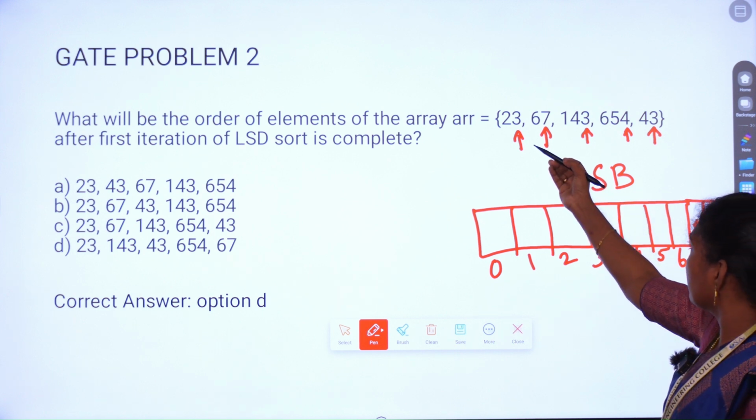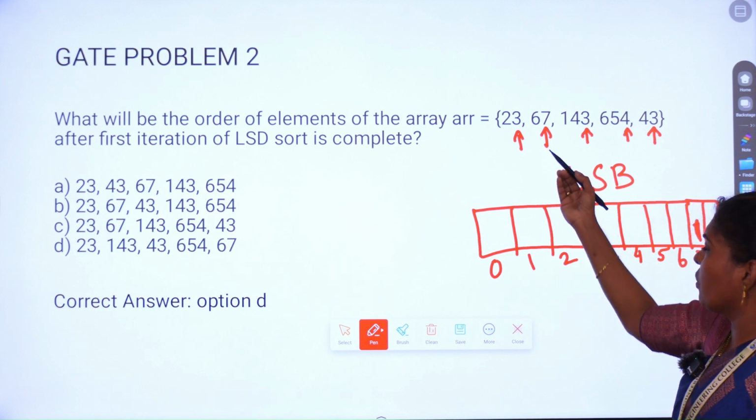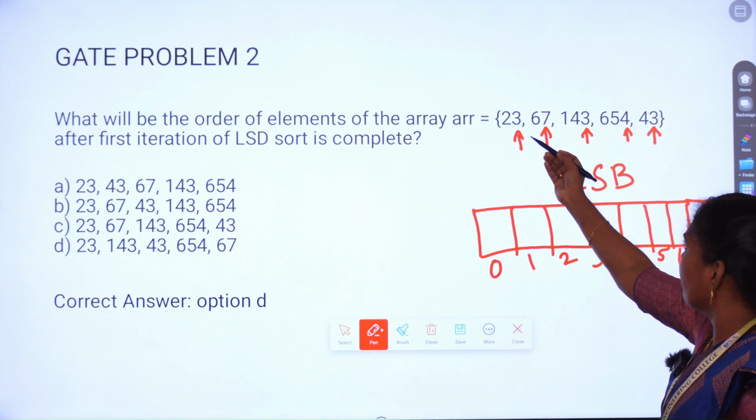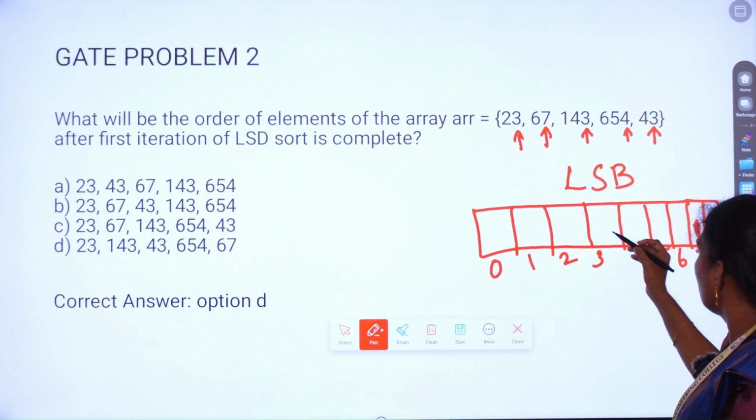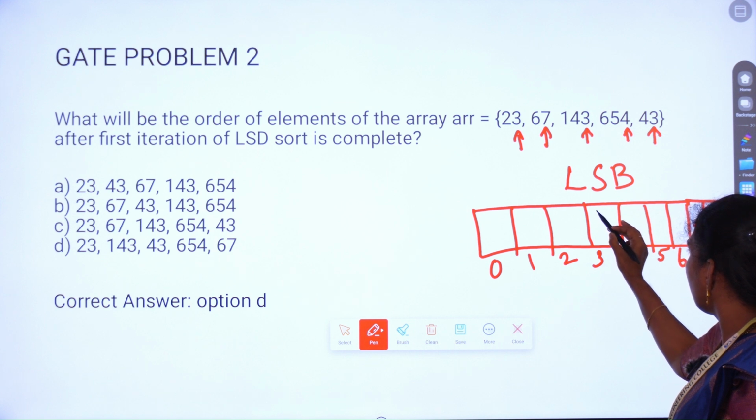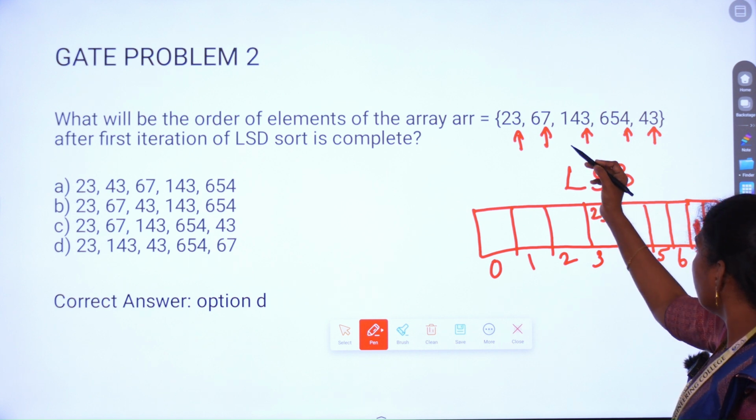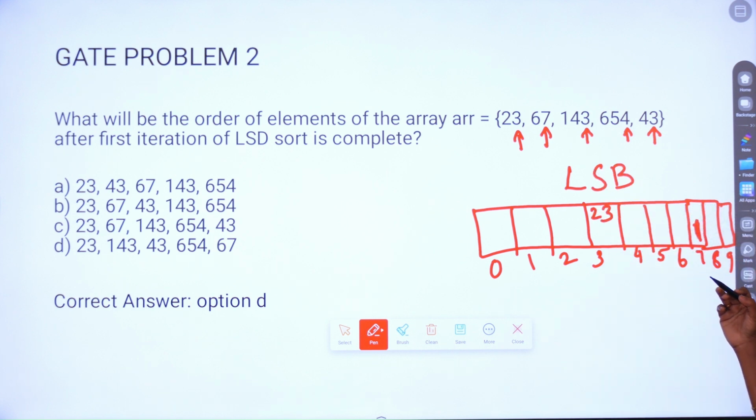So the first element is 23. The least significant digit of 23 is 3. So it moved to bucket number 3, 23. Then 67. So 7 is the LSD. It moved to the 7th bucket, 67.